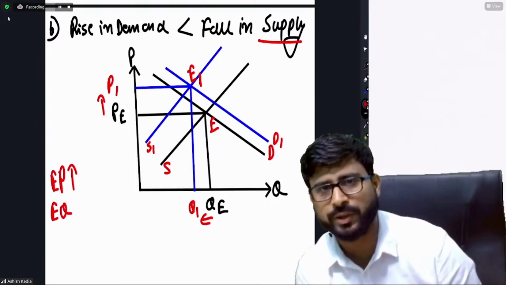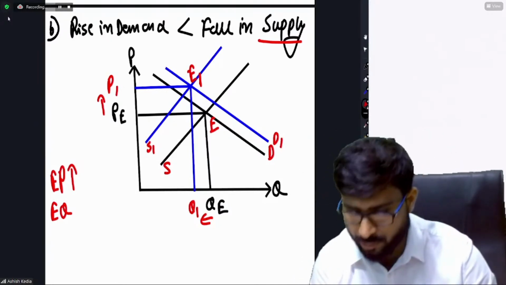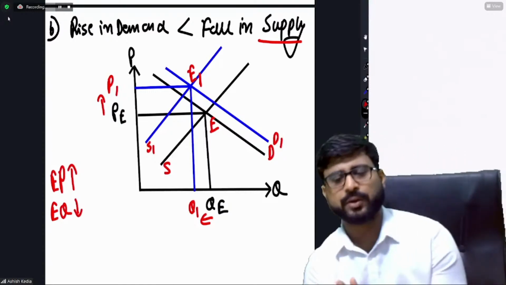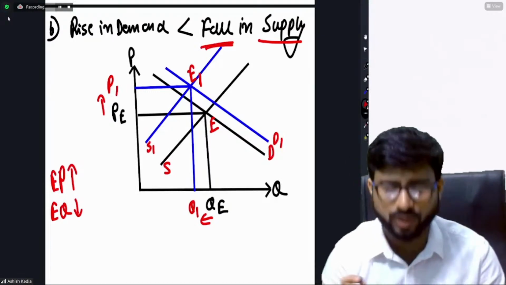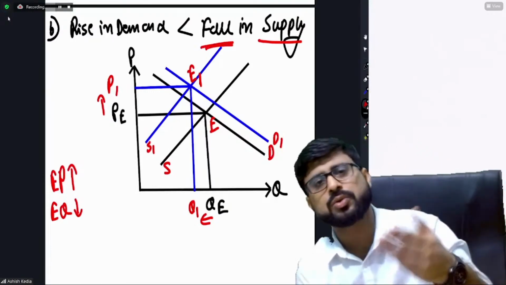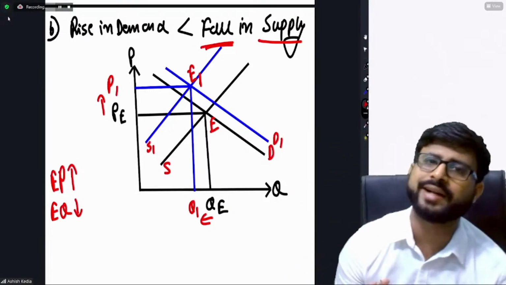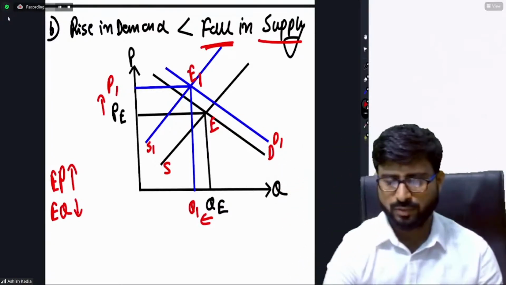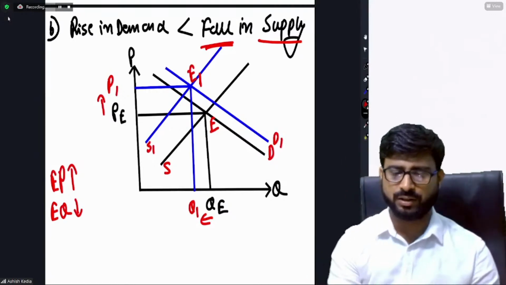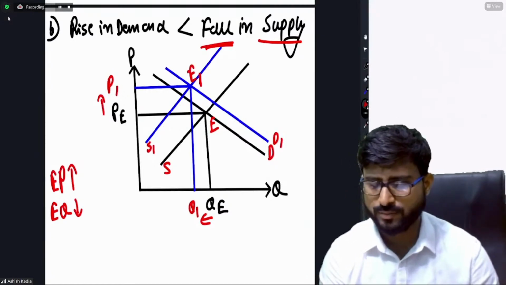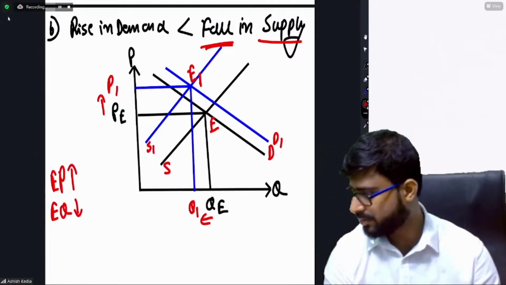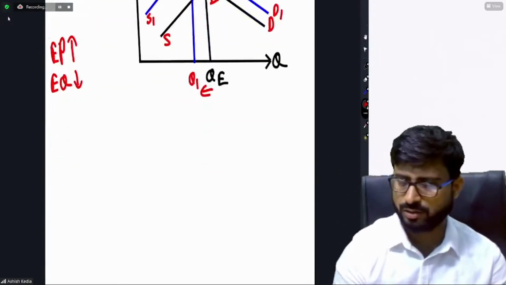So what will happen to equilibrium quantity, everybody? Equilibrium quantity, as you all know, will fall. Whichever has the greater impact: the fall is stronger, so quantity will fall. If the rise were stronger, quantity would have risen. That is the trick, and draw the diagram. Hopefully it's crystal clear, everybody. Great. Next question.